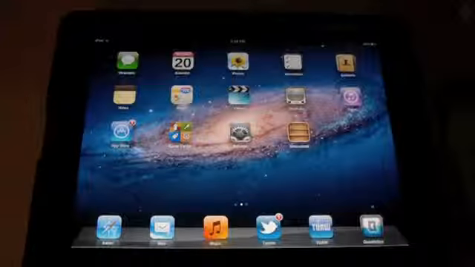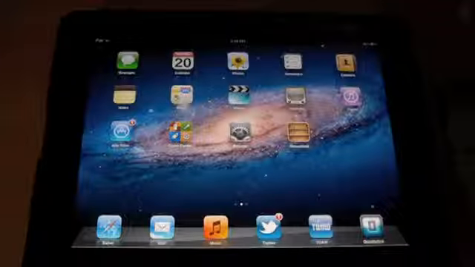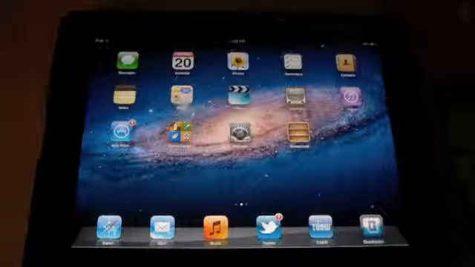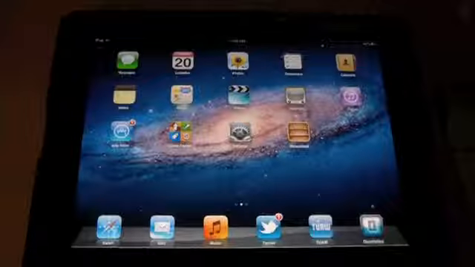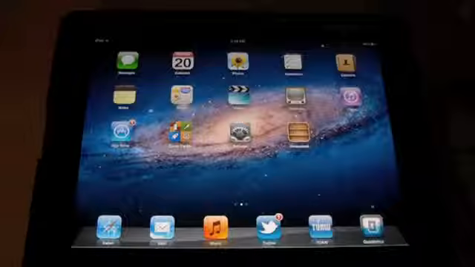Today's tip has actually got two small tips, with tips within a tip, a bit like Inception, a dream within a dream, but a tip within a tip. Anyway, first tip is text expansion in iOS 5, and second tip is a kind of hidden theme look to Safari on iOS 5. So let's get started.